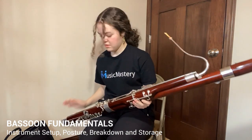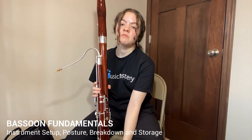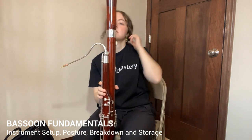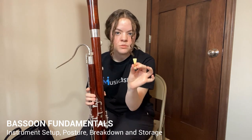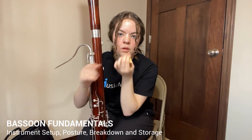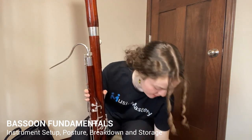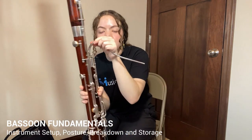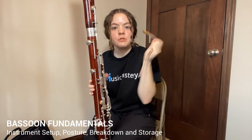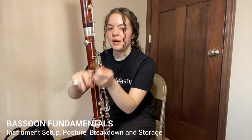So when you're done playing, the first thing that you want to do is unhook your bassoon from your seat strap. And then you can place the bottom of the boot joint on the floor like this, and you can begin disassembling. First, I take the reed off and I like to blow the excess water out from the tube side of the reed. I find that this helps it dry faster and hopefully last longer. And then you can go and put that back in your reed case. Next, gently rock the bocal back and forth, just like we talked about earlier, to remove it. And then you can blow the excess water out from the cork end and place it back in your case.